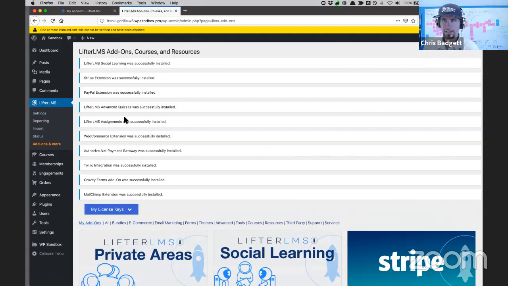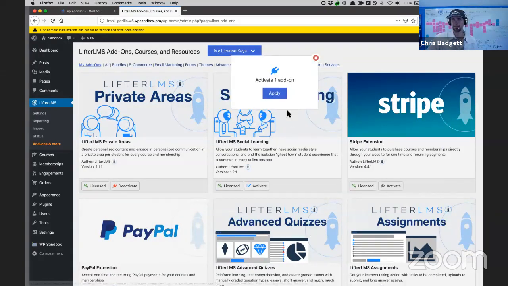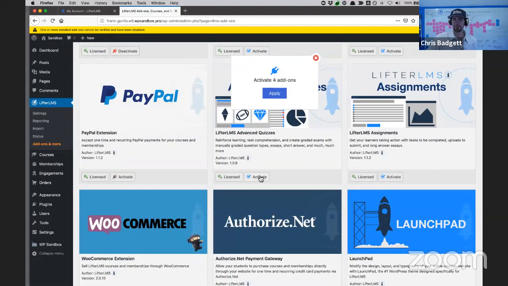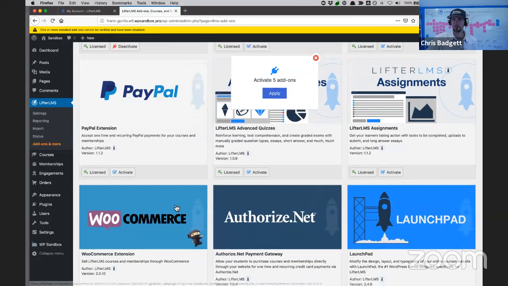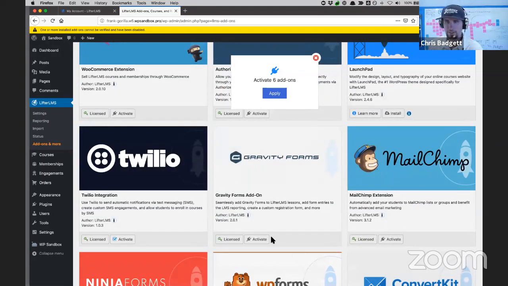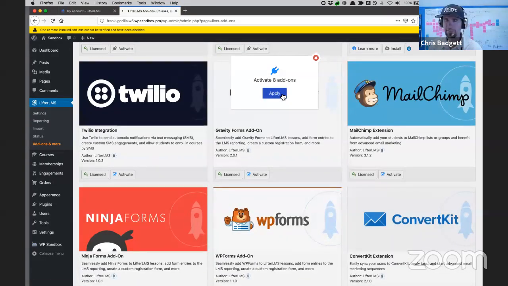So I got my add-ons installed, and I'm going to go to plugins, or actually to the add-on screen again. And I'm just going to activate everything that I just installed. Yeah, I'll keep it at that for now.